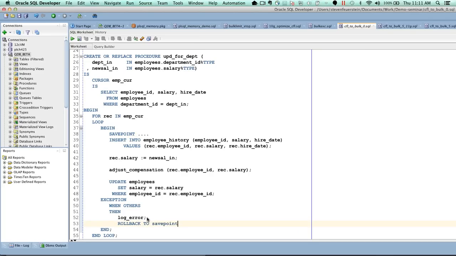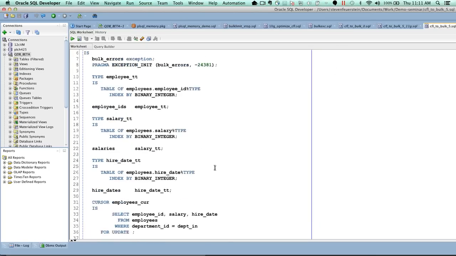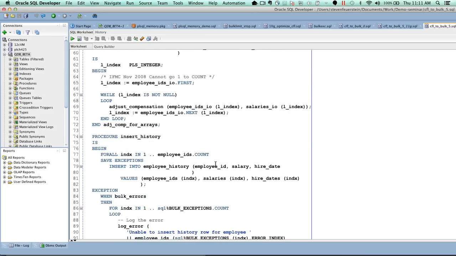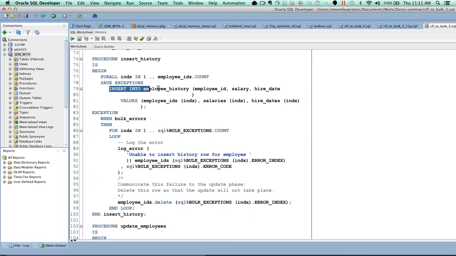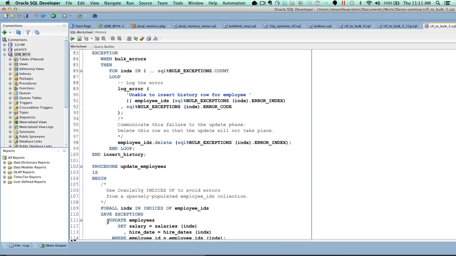The answer, given that it's 11:10 and this is a non-trivial question, is you can definitely engineer the same kind of behavior using bulk processing. But you'll need to think through what happens now, not just how do we communicate from my insert to my update. The way I did that here was to delete from my employees array.